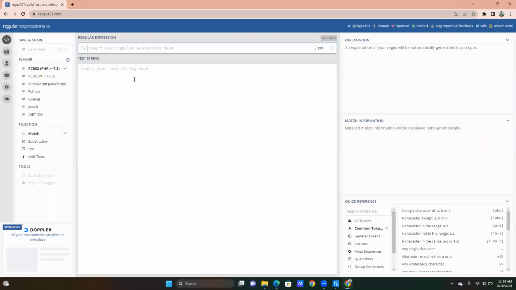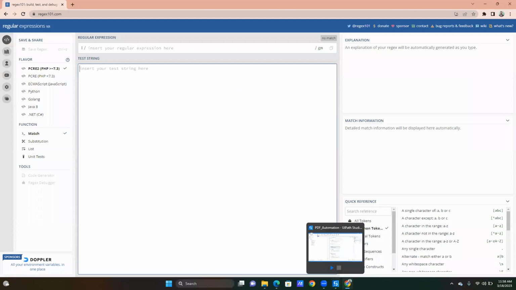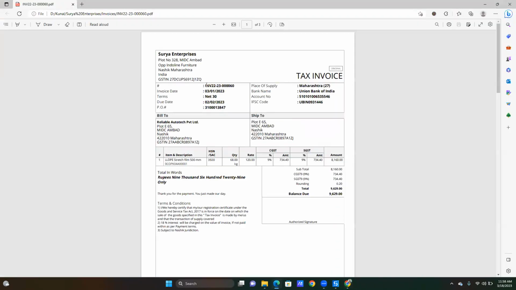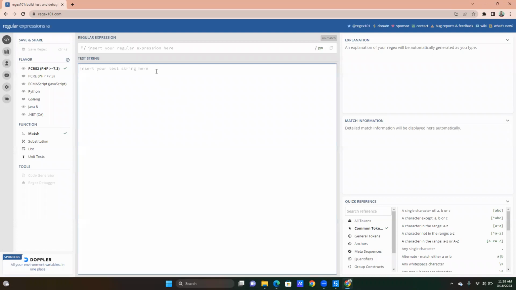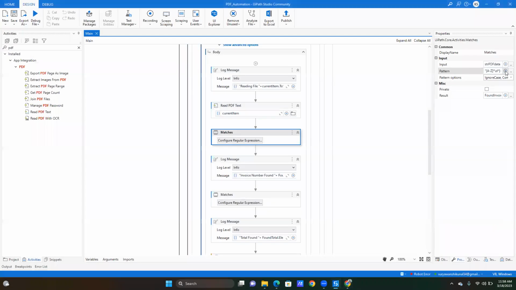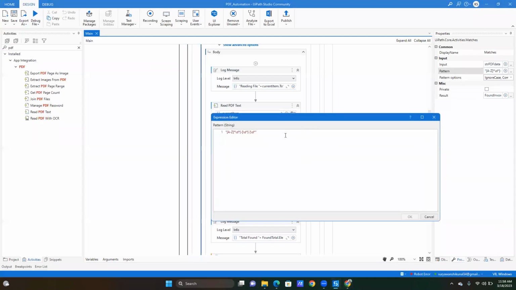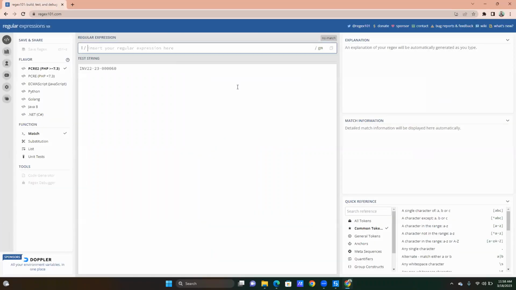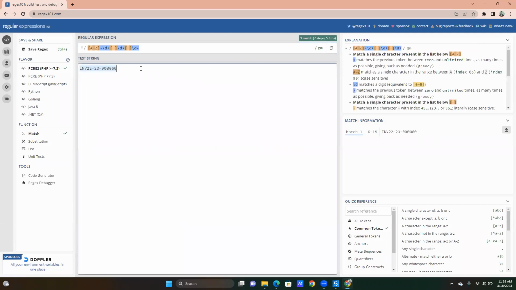Okay, I usually make regex over here only. So for that, you will have to first enter the text which you have to identify by using the regex. Copy it, paste it into the text string, and from here you can create the regex. I have created it by this method, by doing this way only. I usually do it this way.